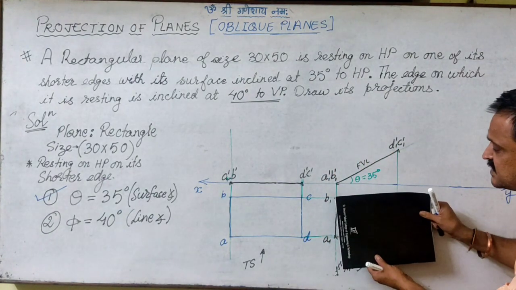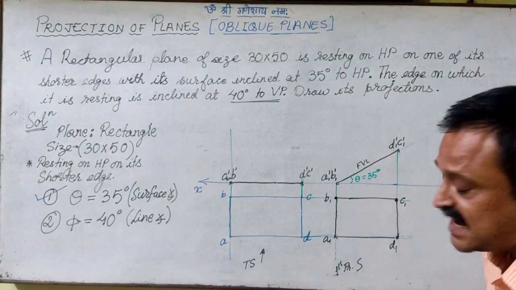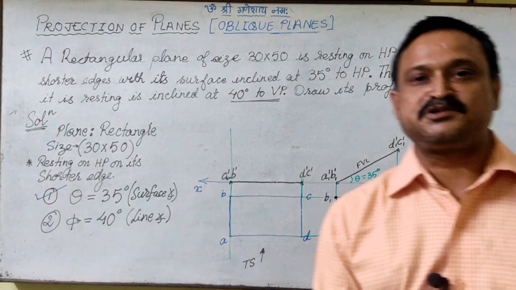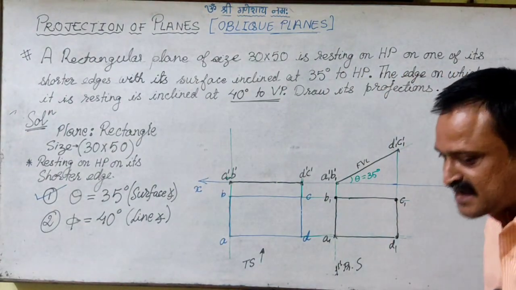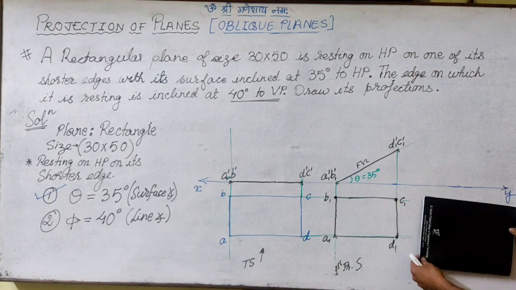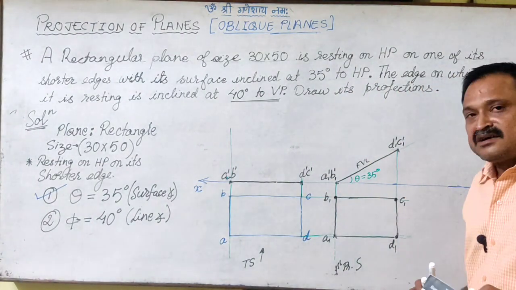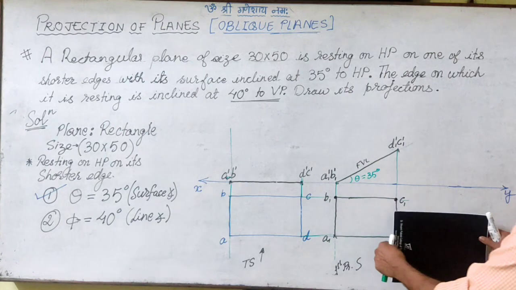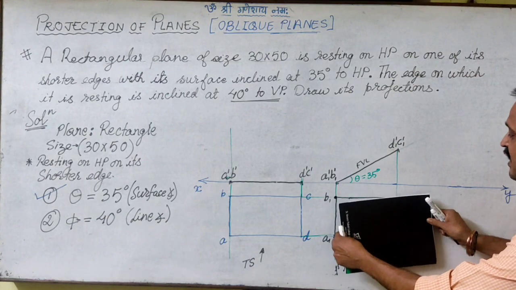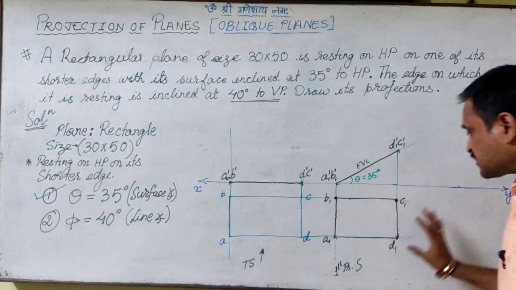So as if this is the projected shape and I have to just change its orientation and draw it here such that this A1 B1 is inclined at 40 degrees to the XY line. Now your question can be, is it necessary to tilt it this way? Can I not tilt it this way? Very well, you can do it, but we will always be placing ourselves on the safer side. We will not try to turn it this way, it might interfere with the front view. So we will always try to move away from the XY line whenever we are drawing the final condition.